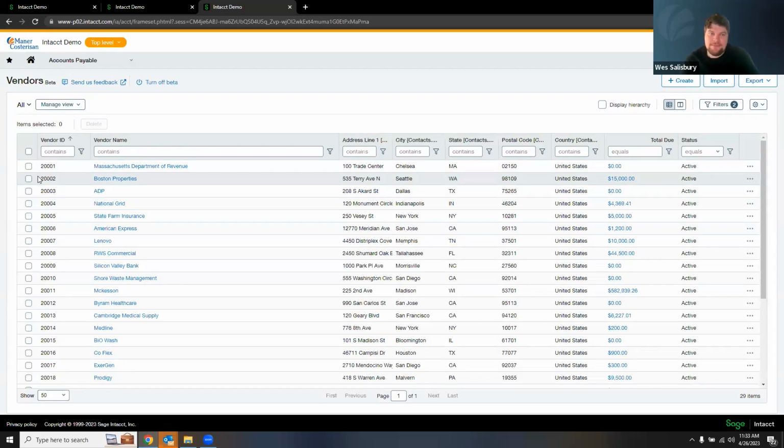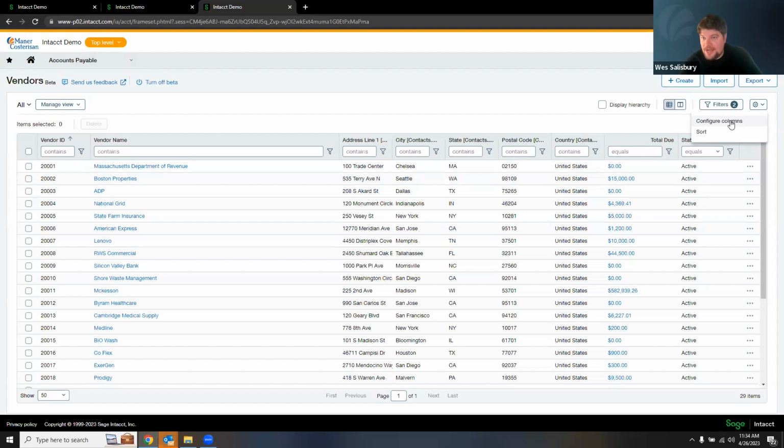In addition to that basic filtering ability, there's a couple other cool features that they've added here. And again, this is in beta, so I'm sure they'll be adding more things. But let's just say we wanted to build a new list view that had something like ACH information on it.